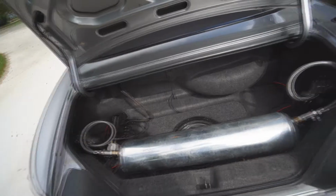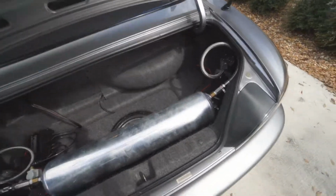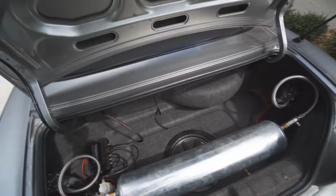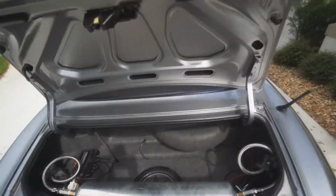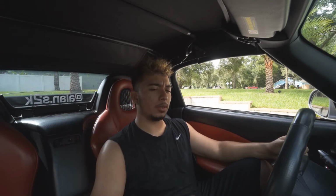This is a good setup for me because I rarely have to carry stuff around unless I'm bringing a tripod for photo shoots. And even then, I can put it in the passenger seat. The issue only arises if I'm carrying someone with me. I can't just plop it right in front of them or have it in their way. So that's basically my entire setup for my S2000 in the past year. I finished paying it off back in January, I believe it was.